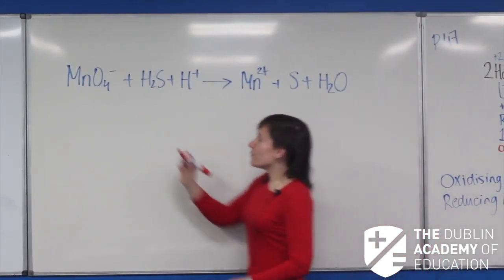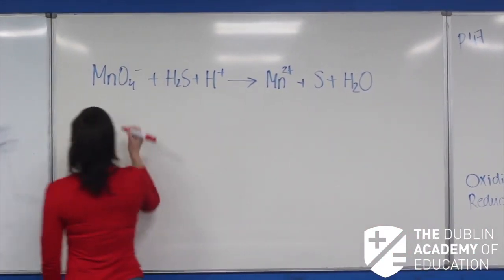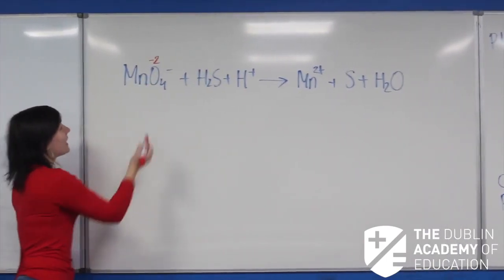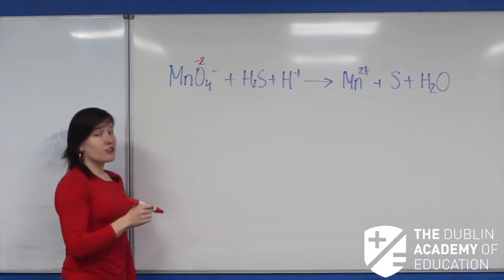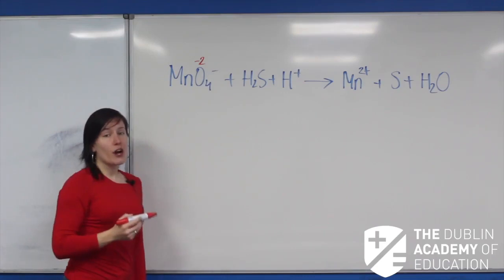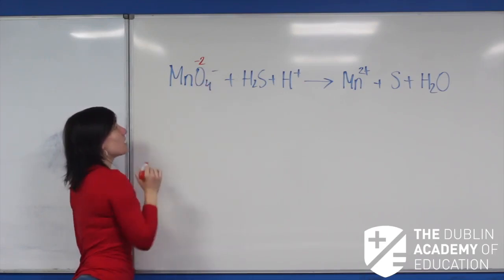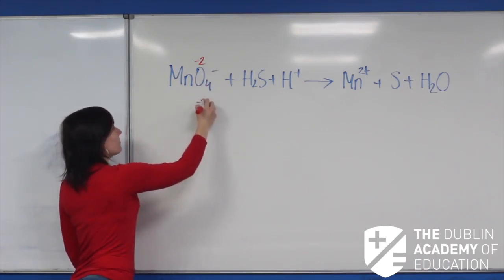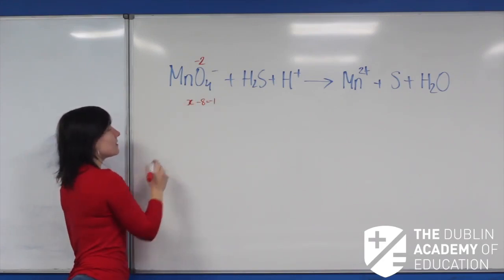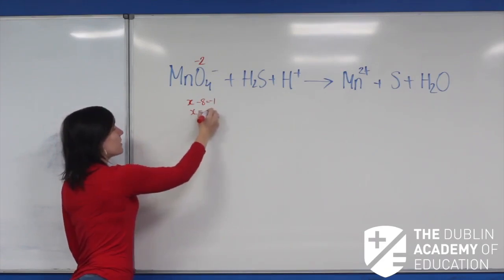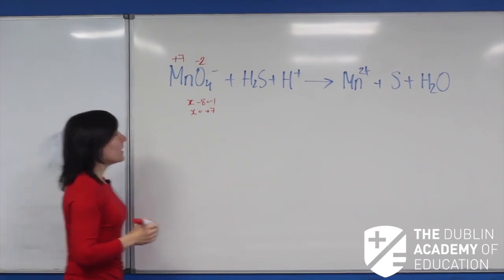So let's start off. We start from the left and work our way across. Oxygen is -2. Now, this is a group ion, so the sum of the oxidation numbers here needs to add up to the charge on that group ion, which is -1 in this particular case. So -2 times 4 is -8. Remember, we want this to equal -1 overall. We don't know what the manganese is. Just by rearranging that, we can see that the manganese has to be +7.